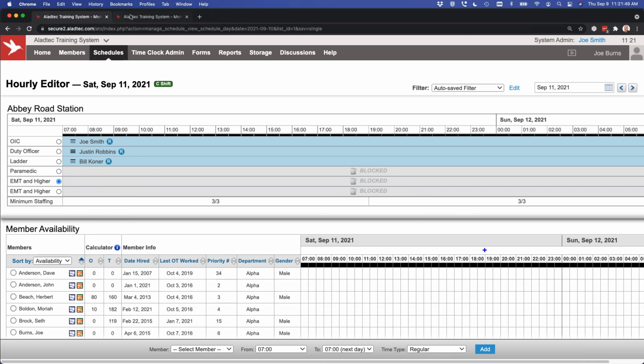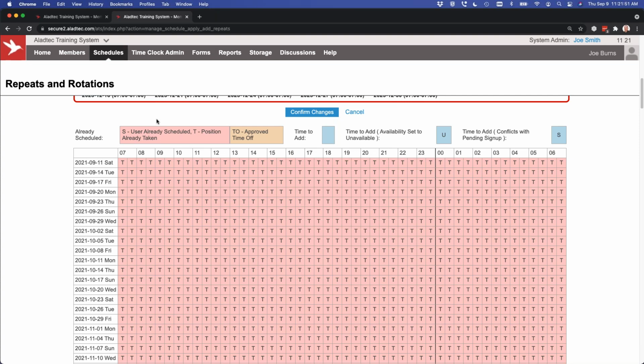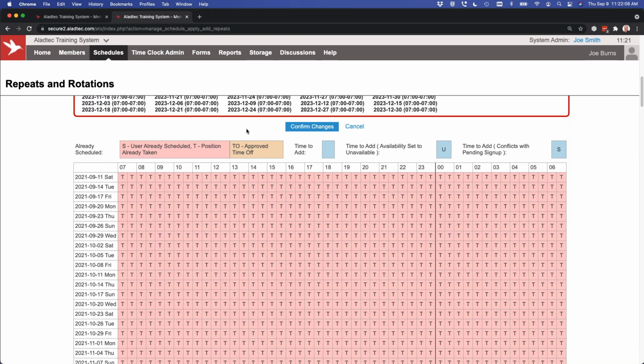Well, okay. And then what a lot of people confuse this confirm with is that they think they're going to confirm it and it's just going to override the block time and just put them in there anyway. No, it will not. It will not do that. As the function is set up and works today, this particular aspect of the functionality of repeats and rotations will never overlay or kick anybody out. It won't.